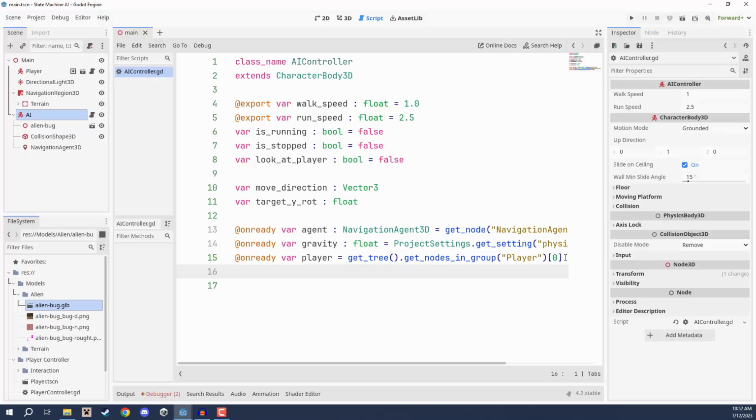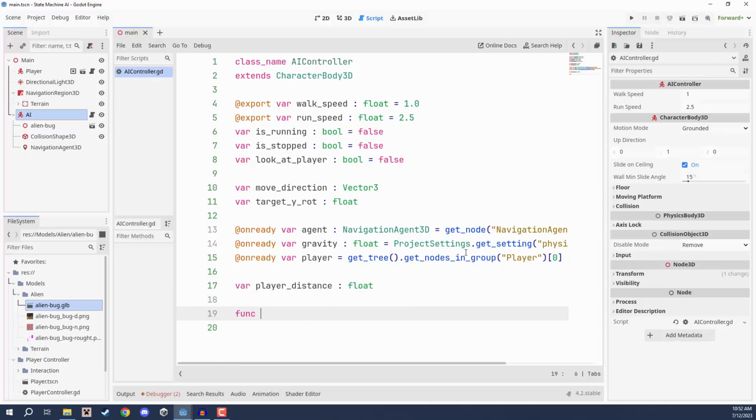Now, one more variable, and that is going to be our player distance of type float, okay? And this is going to be set later on. So that is pretty much all the variables we need for this script right here. Now let's create the functions, okay? We are really only going to have 3 functions, but we are going to have a bit of code. We're not going to fill in the functions just yet, we're just going to lay them out.